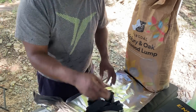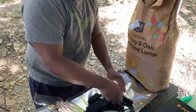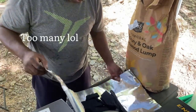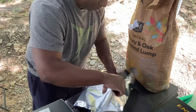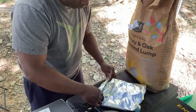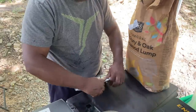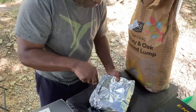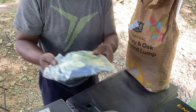These look different than what I saw online. I hope I'm doing this right. I saw a couple videos that they did it this way. And then they took a fork and punched some holes in it. And then I'm just gonna sit this on top of the charcoal.